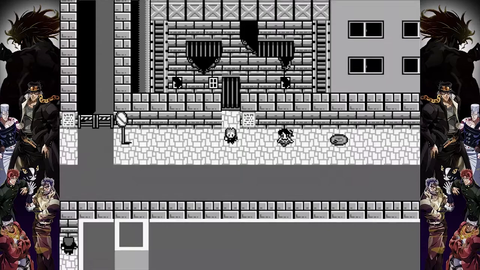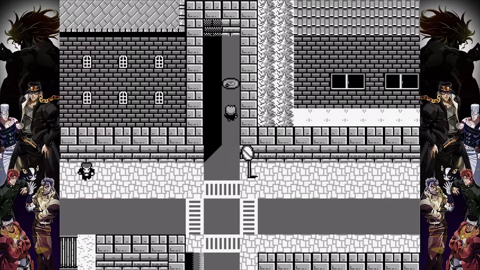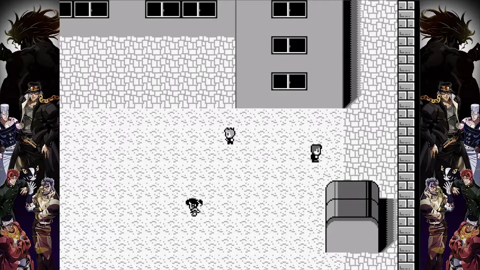Hi, do you want to fight me? If you enter through here, you can get into school without being spotted by the faculty. Hell yeah! Wait, what? Where? Here? Oh, this is a school. That would make sense. Hi, everybody.